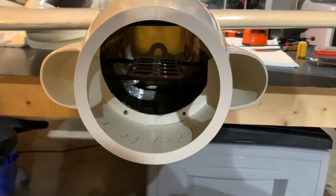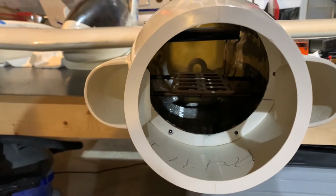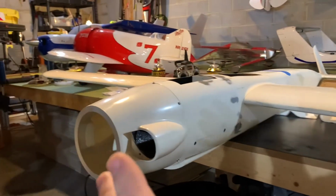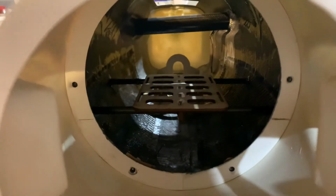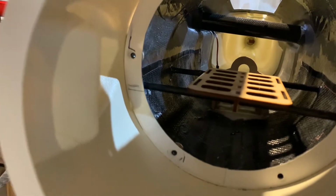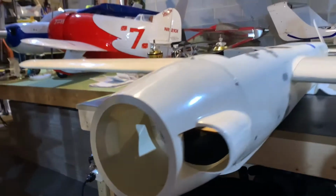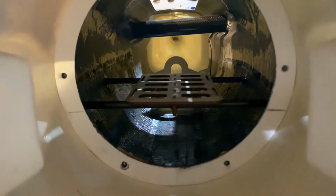One little addendum, folks, to the battery tray. I initially had mentioned I was going to be using a 10S on this side and a double tray on that side, but I actually wound up using one of those 10S battery trays here and a 10S battery tray there as well. They just worked out so easy, much easier to install, and they were a perfect fit. So I'd recommend those trays when you're doing an electric conversion for the actual pond racer itself.